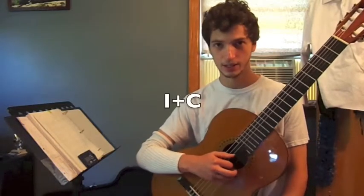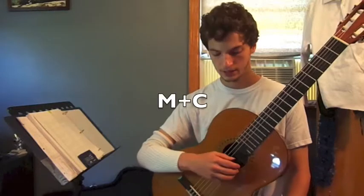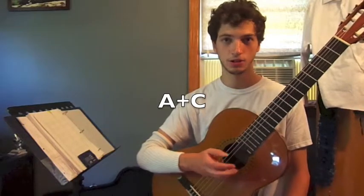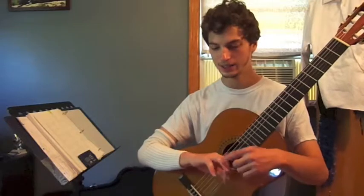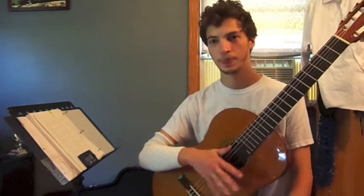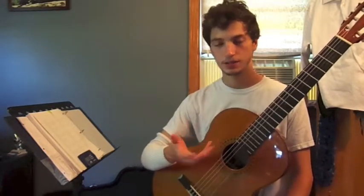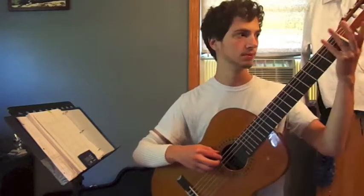So I and C, or the pinky, and then M and C, and I'm sure you can see where this is going, and then A and C, which is the hardest one because, one, most people don't use the pinky, and then A is normally the least used, so that's the hardest one, trying to get those to work together like that. And that's all the combinations, and I just take it and apply it to the chromatic scale.